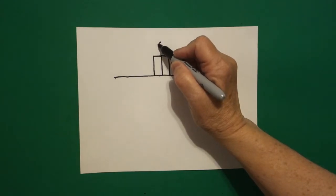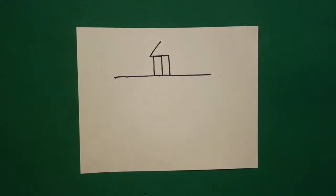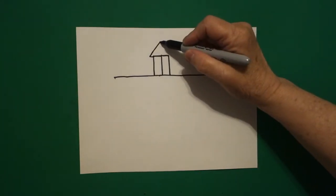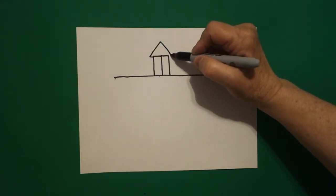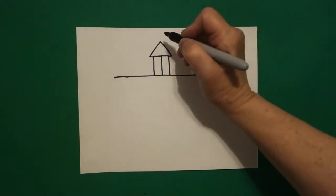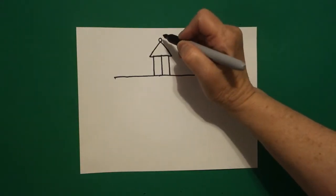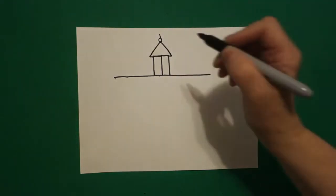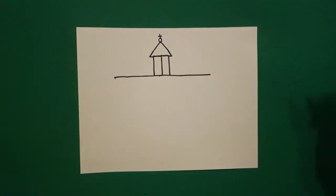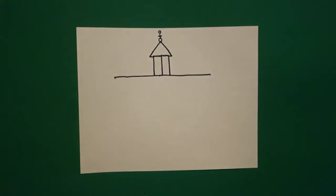And from that dot going towards the left, I'm going to draw a straight diagonal out, little straight line in, come back to the dot, straight diagonal out, little straight line in, connect. Right on top, I put one baby circle, one straight line, one straight line crossing it, and one baby circle.